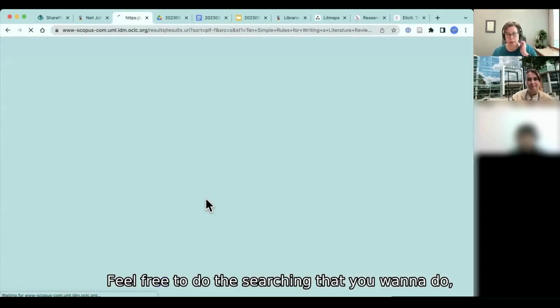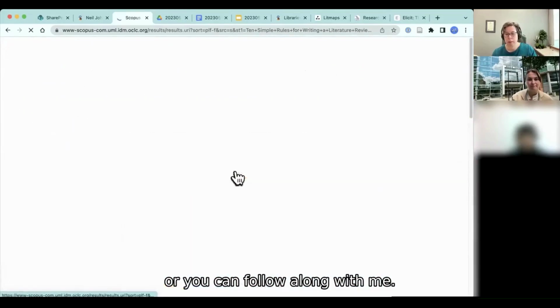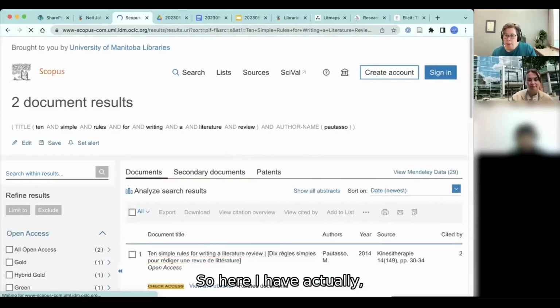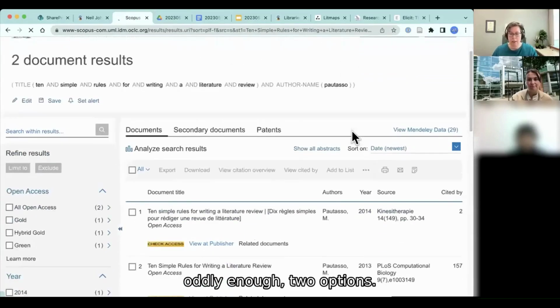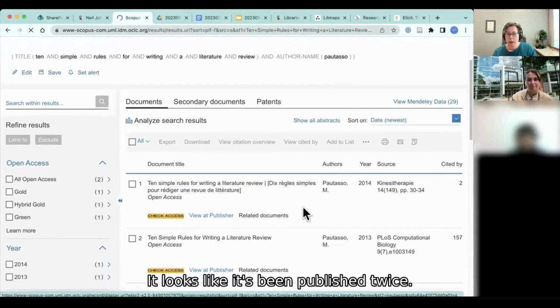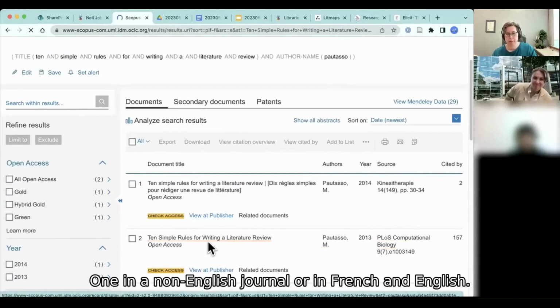Feel free to do the searching that you want to do, or you can follow along with me. So here I have, actually, oddly enough, two options. It looks like it's been published twice, in a non-English journal, or in French and English.